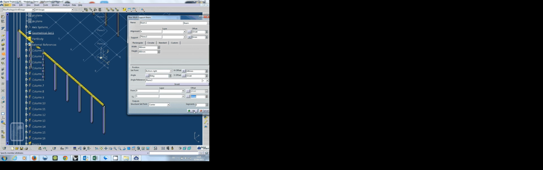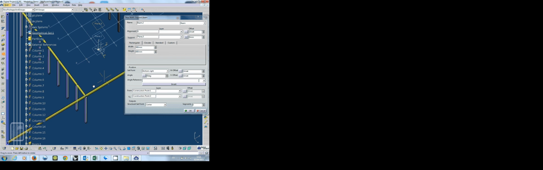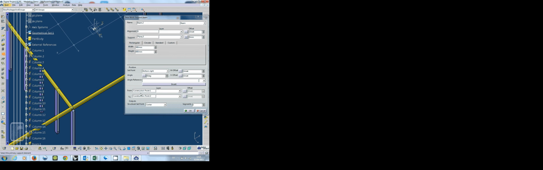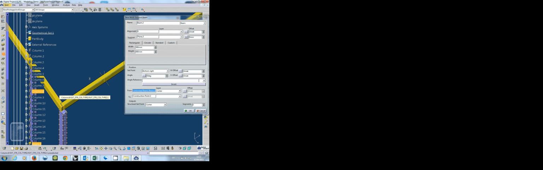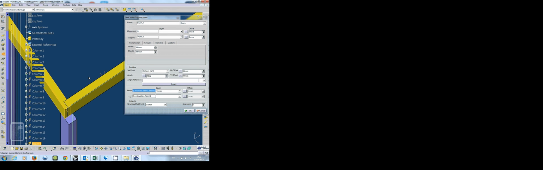But what I'm going to show you is something like this. And we'll make another one by taking this grid. The difference is now I'm going to use one beam to trim my beam. And here it's getting messy.